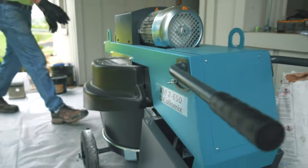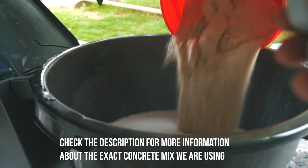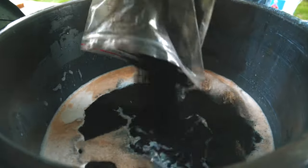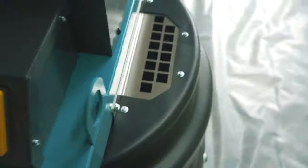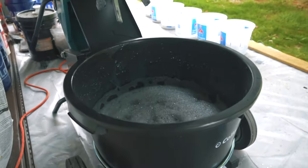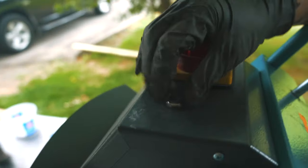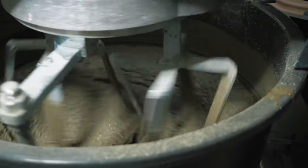We're going to mix all the materials today using our new Colomix XM2 forced action mixer. The order in which you add ingredients for a concrete mix is important, so we're going to add water first, then polymer, then sand, then color. We want to make sure that the color gets evenly distributed through the entire mix, so we're going to let the color mix for 90 seconds before we add the Portland cement. I really love this new Colomix mixer because it turns the job of mixing 100 pounds of concrete into a one-man operation. I really love how we can just dump all the materials in and hit go, and it will actually mix them up better than anything else we've used before. After we add the Portland cement, we're going to set the mixer for three minutes and turn it on, and then we'll be ready to pour the countertop. This mixer will actually mix epoxy and self-leveling overlays and a bunch of other products, but today it did an amazing job at mixing this concrete countertop mix.